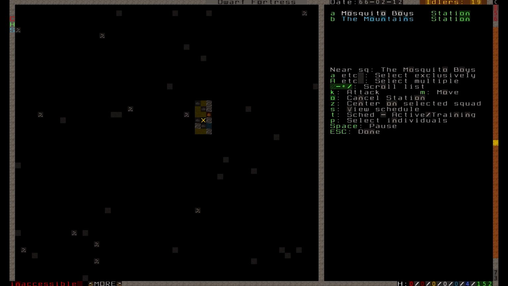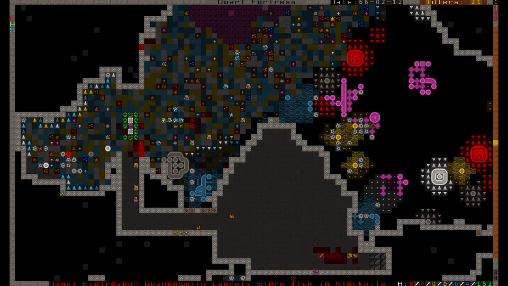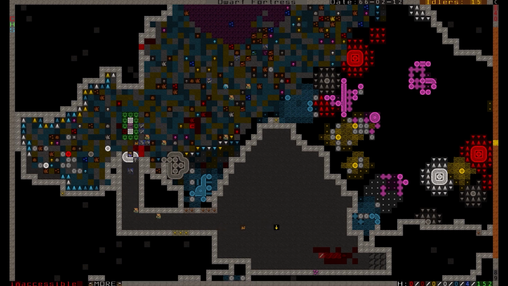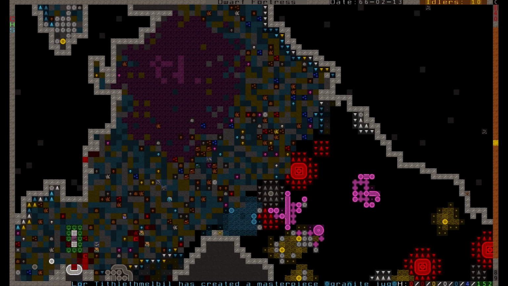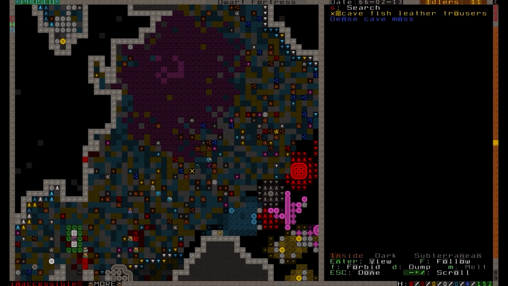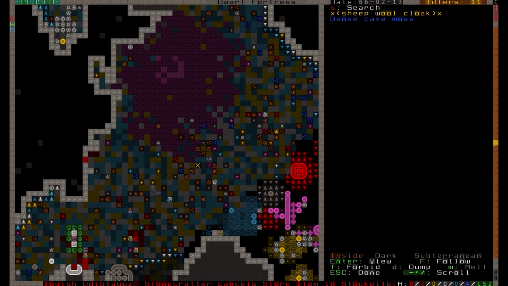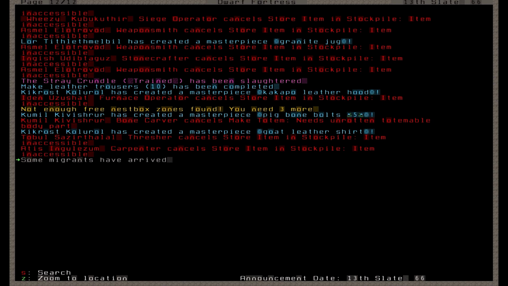I'm going to center on our squads here by pressing Z. What on earth? Oh, they cannot reach that area. Yeah, looks like it's a no-go. And they've also dropped all their clothing. Yuck, what is this huge miasma cloud? Must be from a crundle? Yeah, looks like our clothes are starting to rot off our bodies here. Sorry, boys. Oh, and just in time, some new migrants have arrived.